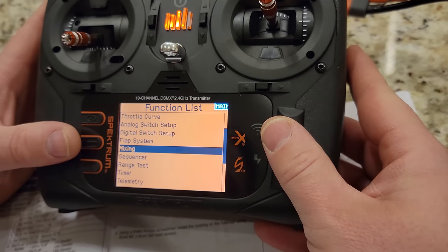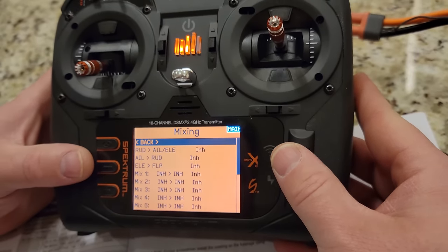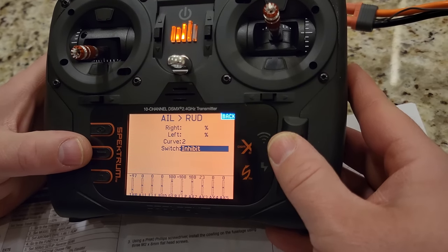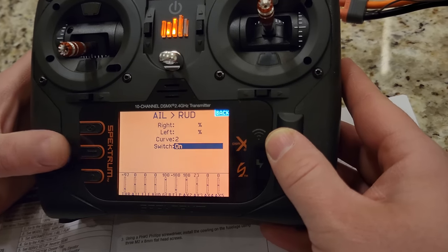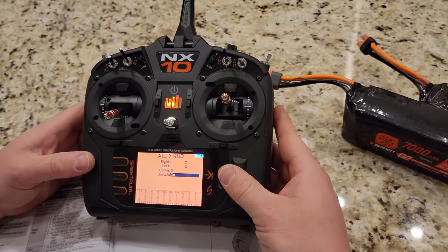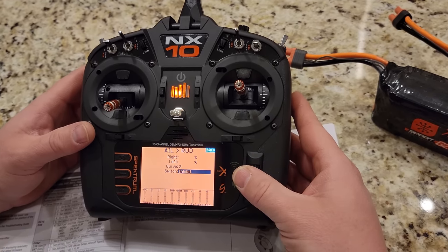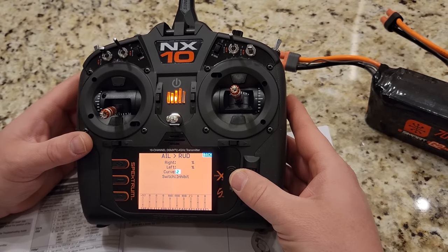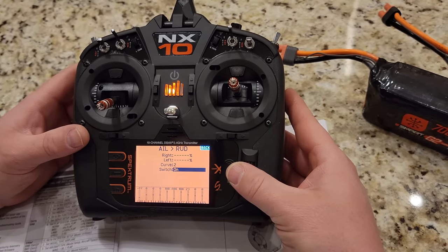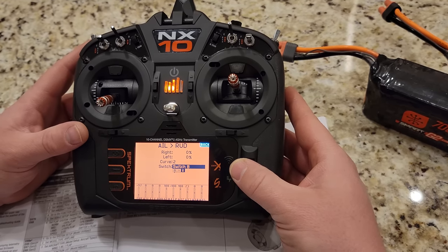So pretty cool. Mixing, one thing you might wanna add if you're a lesser skilled, newer, less experienced pilot would be an aileron to rudder mix, okay? You can turn that on, or you can make it relative to switch conditions. So if you turn it on, then it's gonna be a percentage basis, okay? Now, I'm not sure why it doesn't have, see how it just says percentage? You can change the curves. There we go. So based on different flight modes, that'd be kind of an interesting way of doing it.